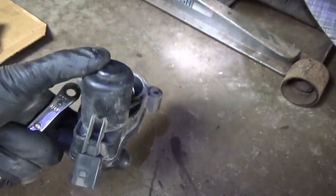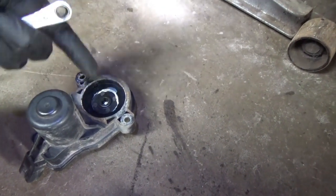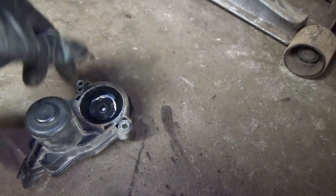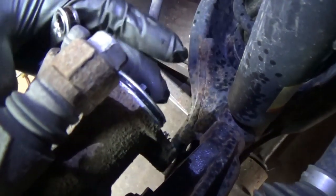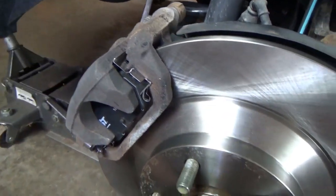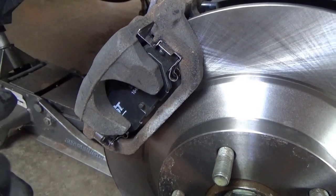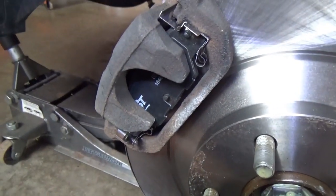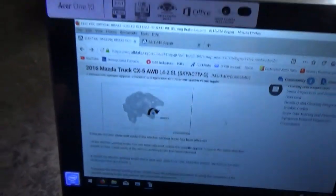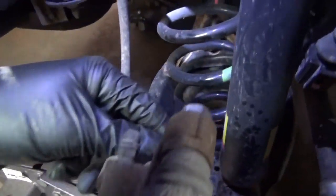This is pretty simple — just two wires, the motor, and this thing can spin either way all day long. It probably feels some resistance and locks and unlocks. The complicated part is actually in the caliper. We want to make sure we spin the spindle the right way and hopefully unlock the caliper. The procedure says rotate the spindle clockwise if you're looking from this side of the caliper — so since we're looking from the back, that's counterclockwise. I'll put an 8mm wrench on here. It says approximately two times, but let's just do half a turn first.